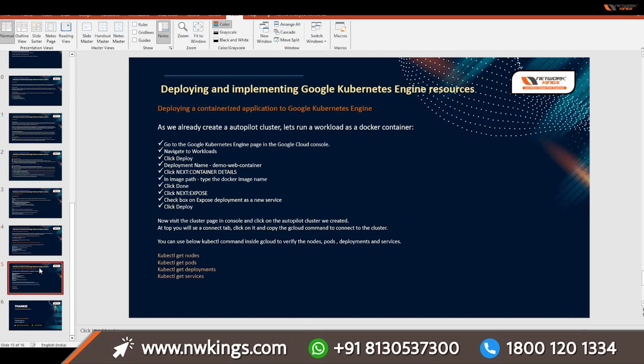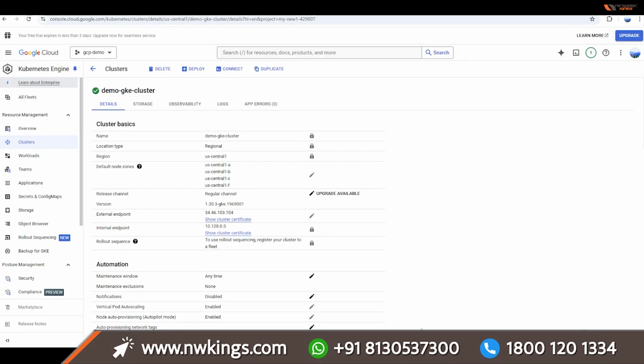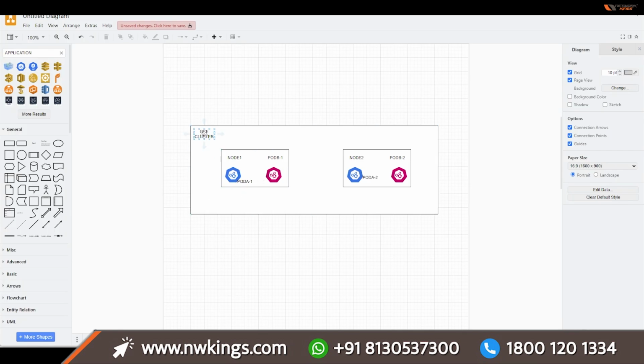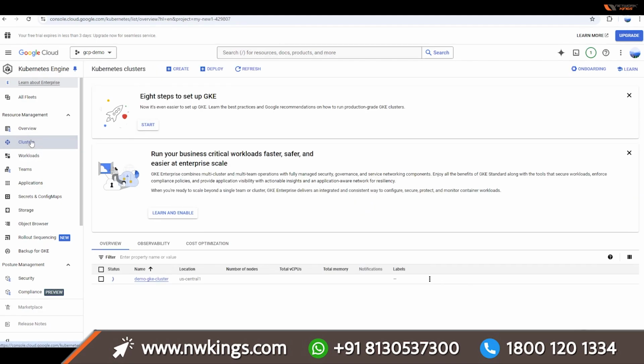Now the next part is, as we already created an Autopilot cluster, let's run a workload as a Docker container. Creating a cluster is not enough, right? As per our diagram, we have now just created this cluster.